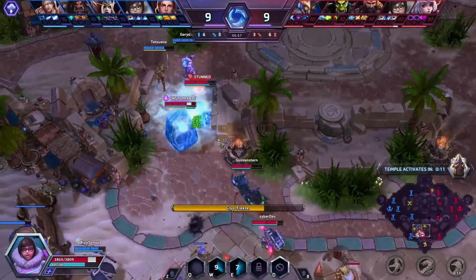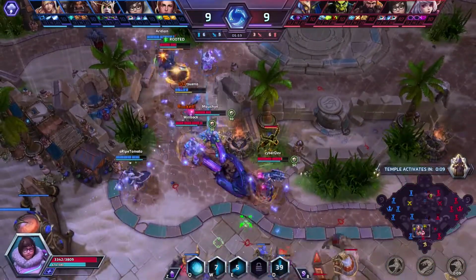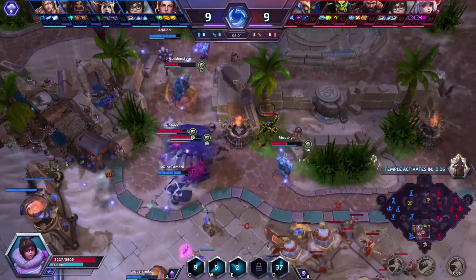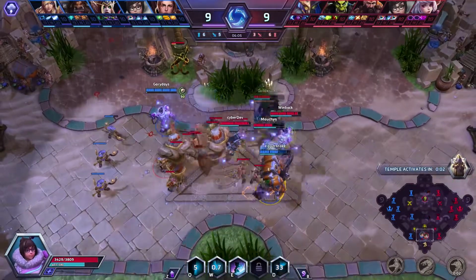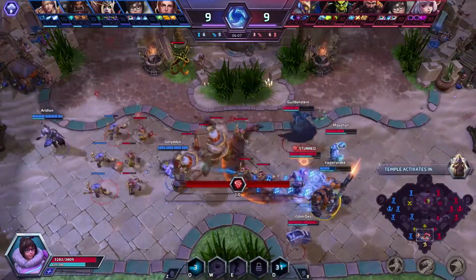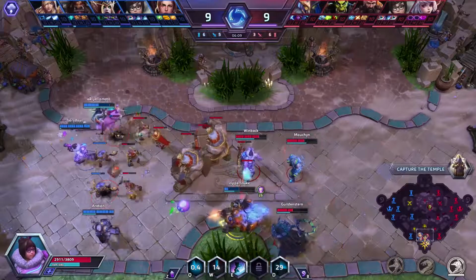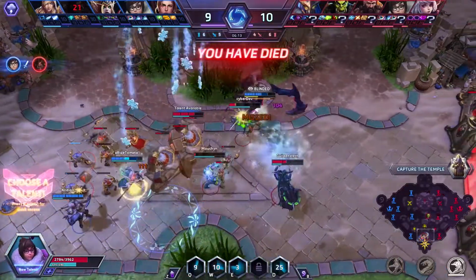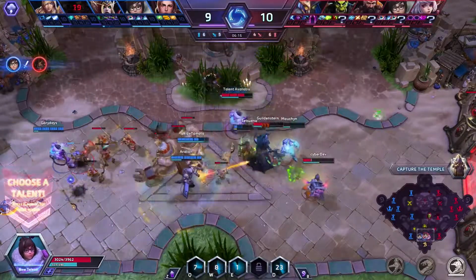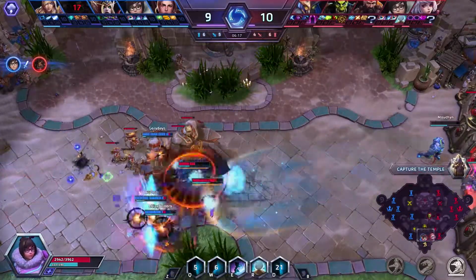Mei using her auto attacks and her Q, her Snowblind, is essentially her strongest form of ranged harassment and setup. Since Snowblind has a slow on it, ooh, you're dead, ETC. Looks like Valera's dead too?